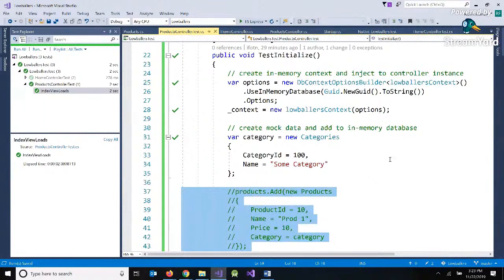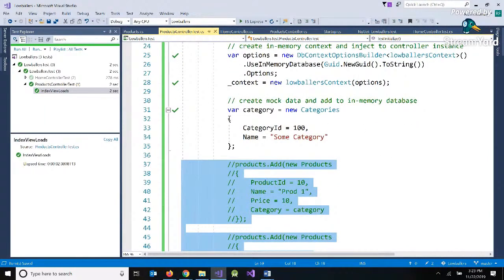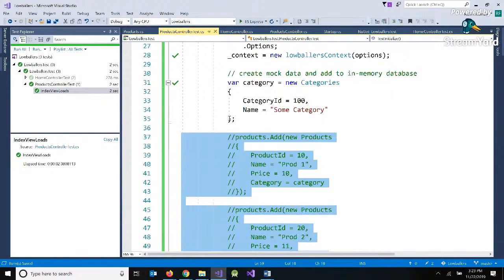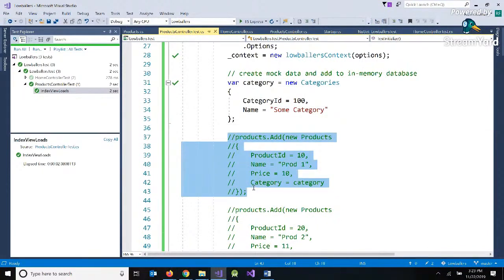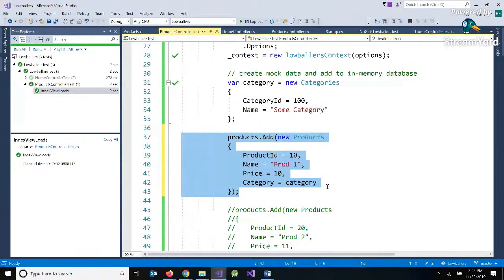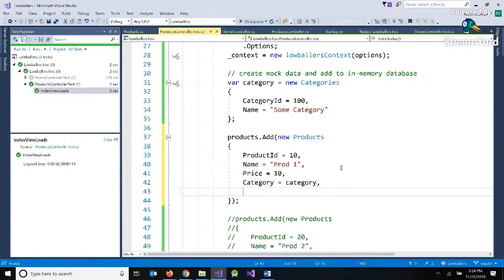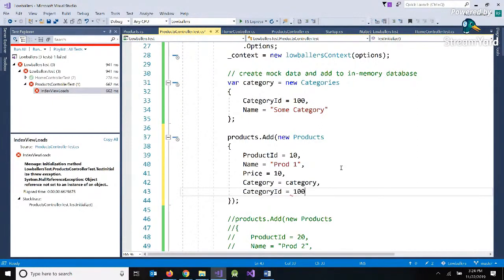Okay, so I can create my mock category. We're not filling every single thing, but sometimes we use it as needed, right?